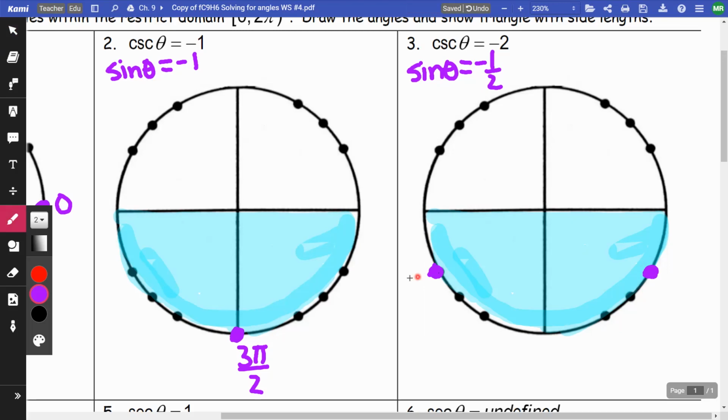So this point over here is -√3/2 comma -1/2, but the radians, these are going to be sixths. So this is going to be 7 pi 6. And this over here, because 6 pi 6 and 6 pi 6 makes 12 pi 6, this is going to be one short, which is 11 pi 6.